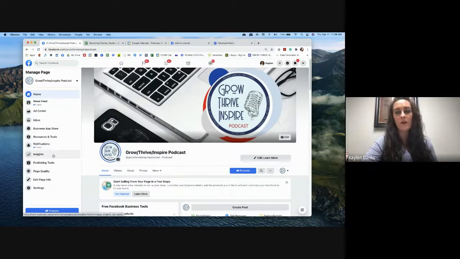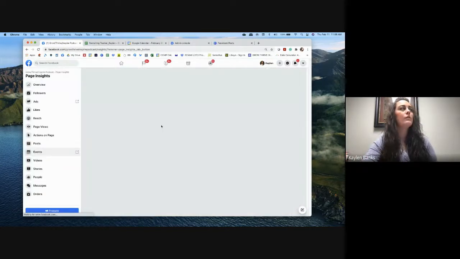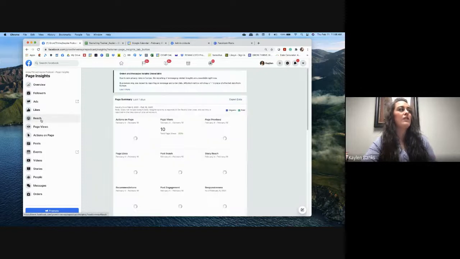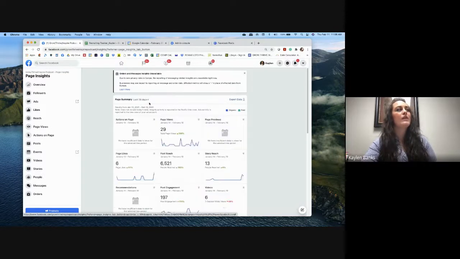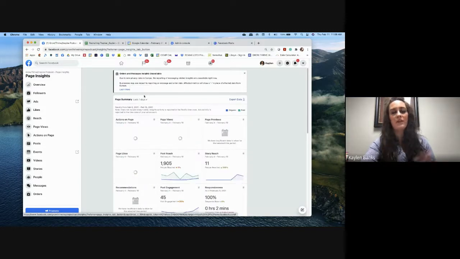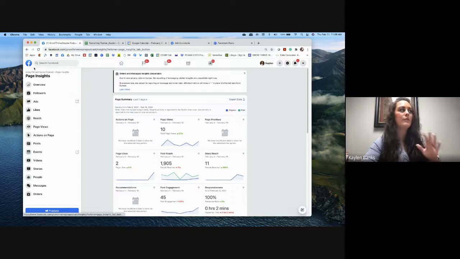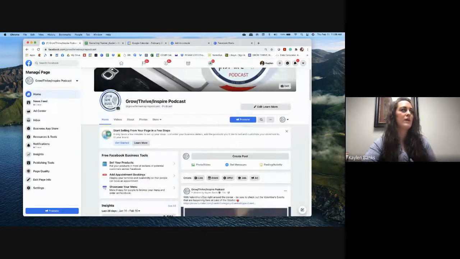Your insights are where your analytics are. I really wanted to be sure to point this out to you guys, because if you're not looking at your insights, you could be missing generated lead possibilities and things like that. Because when you go in here, you can look at everything. You can look at your page reach, your page views, what your posts are doing, what your videos are doing. It really dives deep into everything. So it's really cool. And you can also highlight different things if you want to do a 28-day reach or a 7-day, just different analytics through that. So that's a little more on the analytics, but I wanted to be sure to show you guys where that was. And then you have publishing tools.